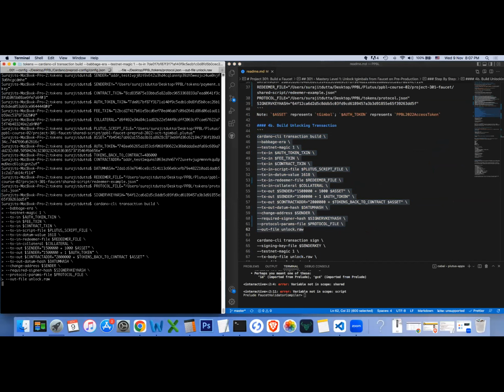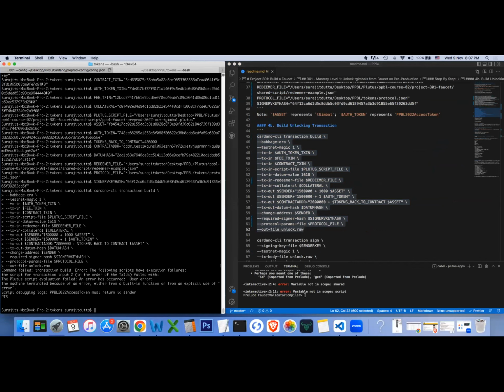I think I might be a moment behind on what I'm seeing on the screen, but it's about to come through here. Okay. Yeah, exactly. Good. So you're building a balanced transaction and we're getting a specific Plutus error. Now, that error, let's look at the Plutus code itself. Do you have the repo open and you can find this validator in VS Code?